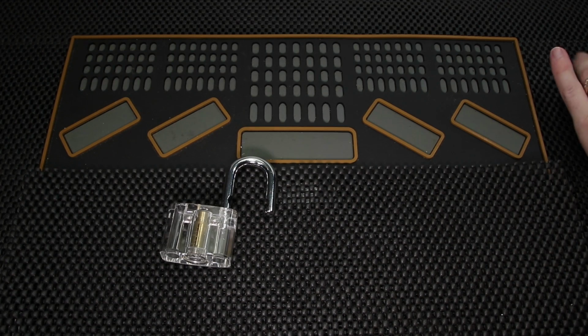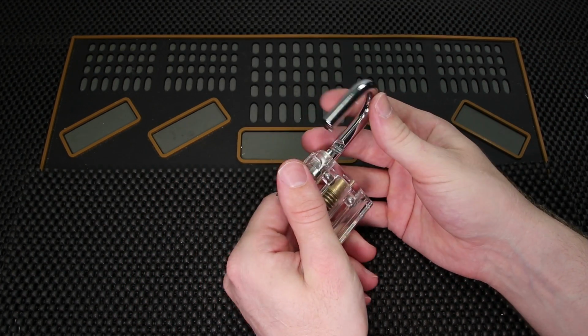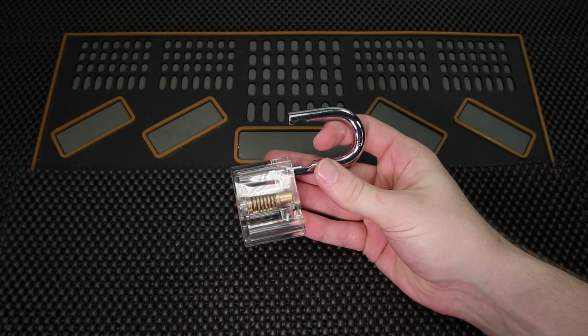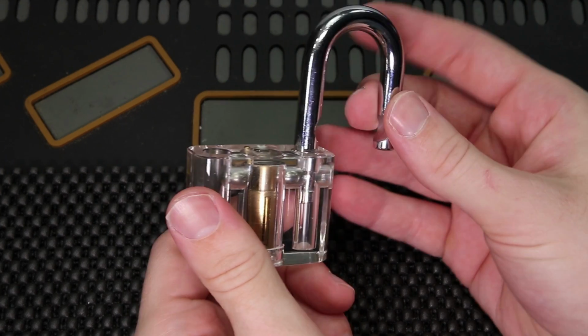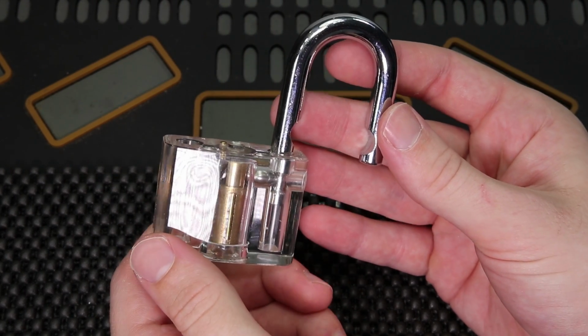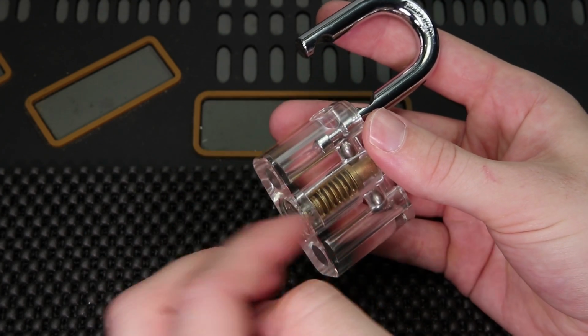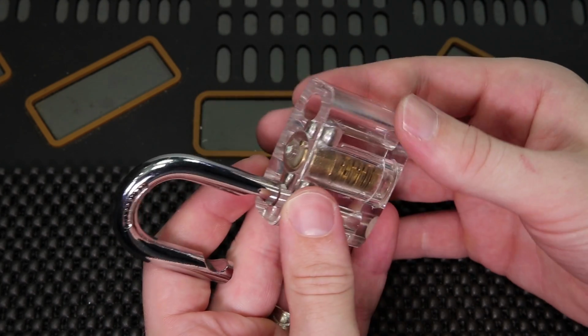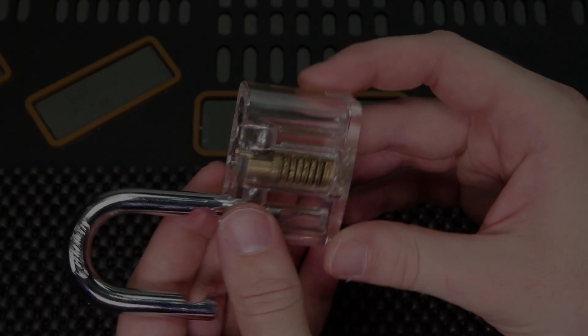I've been thinking about Detainer locks all week, and I've just been really putting a lot of work into them. And what I did is I just picked this one for the first time a few minutes ago before filming this. I am so excited by getting this lock open, and I'm going to share with you a little bit of my process and also why I think I may have broken this lock in the process. More information is coming up on this in just a second. Please stay tuned.